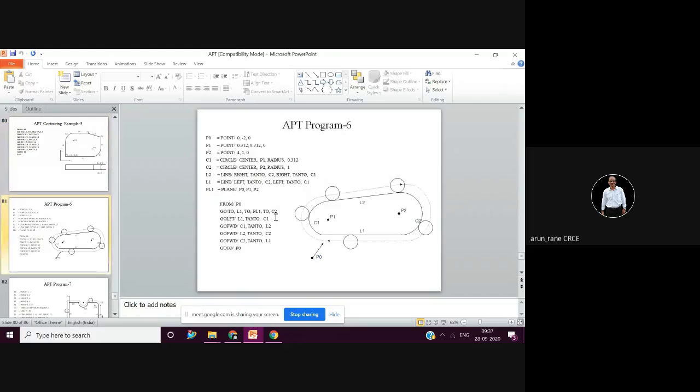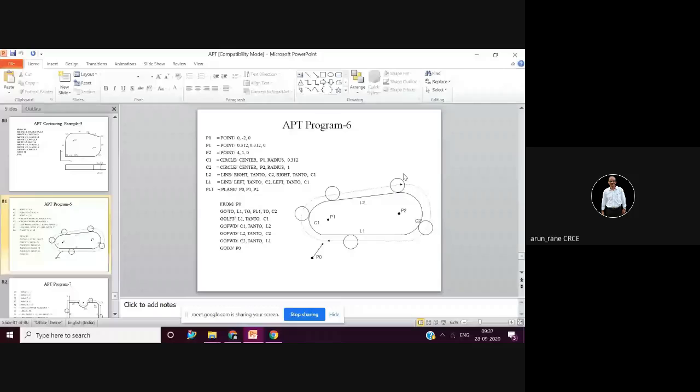Again, these are the university questions. So this is another example. Again, try to define the geometry by points.